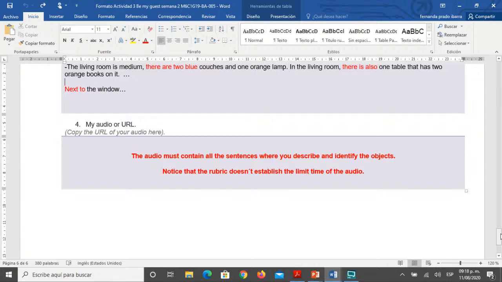Okay, so please try to be as short as you can in order to avoid the file being too heavy to upload to Drive or Dropbox. Okay, only take care of this point, but according to the rubric, there's no penalty if you exceed the time limit. Okay, so until here, do you have a question about this first integrative activity?